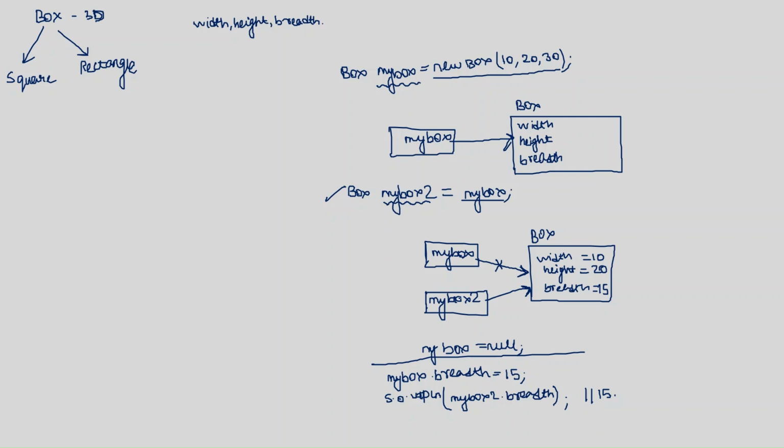So I know this can be a little confusing at times, but you just have to think that using a new keyword, if you create an instance using this new keyword, what will happen is, even if you say that every parameter remains the same, it will create a new instance on the heap memory, and then that mybox2 instance will be pointing to that new instance, and any changes made there won't really reflect on the previous instance of my box. But since you're assigning it here, you're assigning the instance, you're assigning the address to mybox2, both of these reference variables point to the same object.